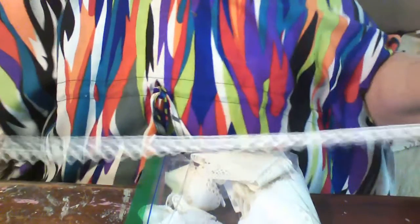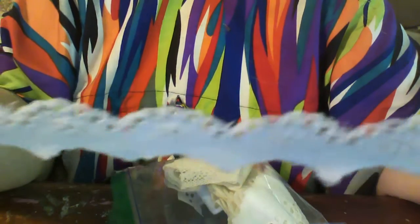Okay. Then we have this cute little thing. It's crocheted, and it's about a half an inch wide, and it's going to be about 3/4 of a yard. Then we have this one, and this has embroidery on it. Let me turn it where you can see. And that's about an inch to an inch and a half.